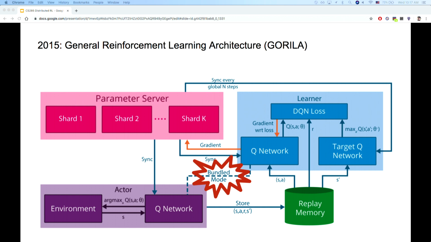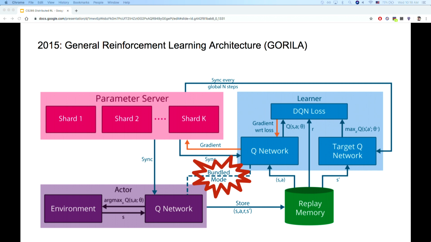So one key thing to note here is that, similar to DQN, the way they update the network is by having one actor. Each of these 100 actors will sample once from the environment, then fetch from the replay, then calculate the gradient with the learner mechanisms, and then update the parameter server. But because you're only sampling once from the environment, the amount of data that you generate is actually quite slow.